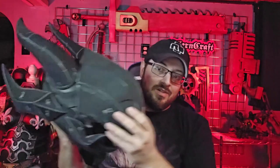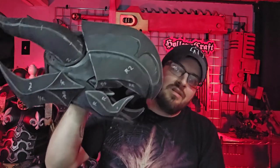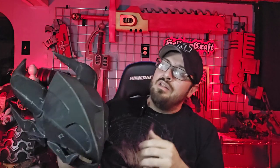Let's see. As far as this thing goes, I'll give a real quick history on this Dragoon helmet. I don't know what you call this, like bonus material, I guess. So back around the beginning of 2020, end of 2019, I started working on my next cosplay, which was going to be for the 2020 convention season, and it was going to be a Dragoon. As far as Dragoons go, this was my dream cosplay. Before I even knew what cosplay was, back in like the early 2000s, I wanted to make a Dragoon costume.